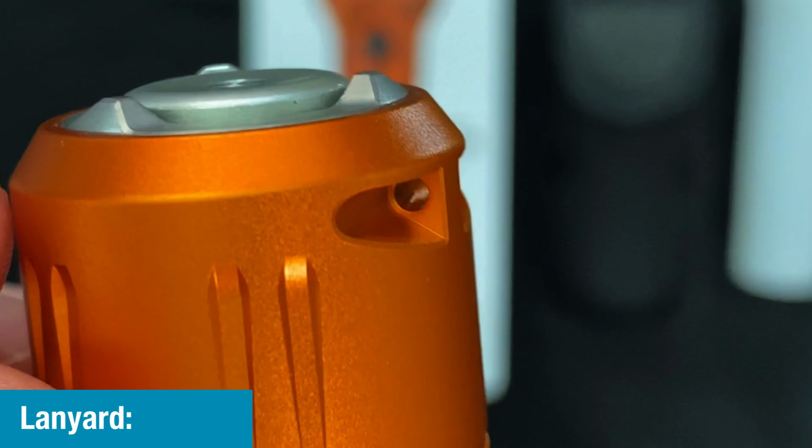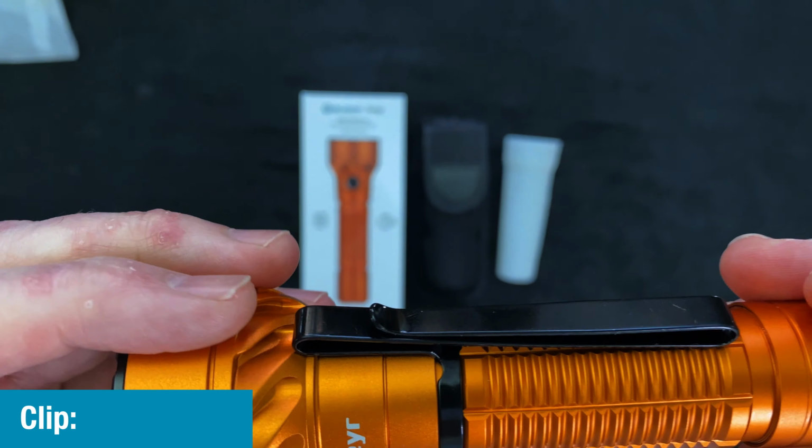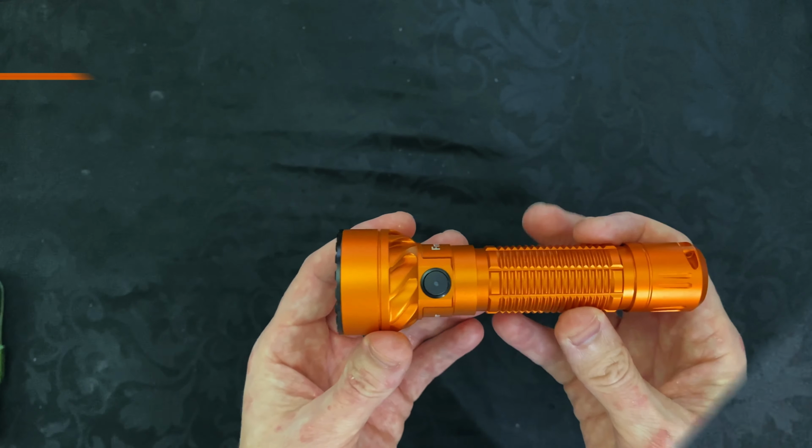There is a hole in the tail switch cap for a lanyard, but it does not come with one. It comes with a two-way deep carry clip which can fit at either end of the torch. The torch is tail standing, but that can be a bit unstable due to the 3 raised points on the bottom. So now, looking over the user interface.